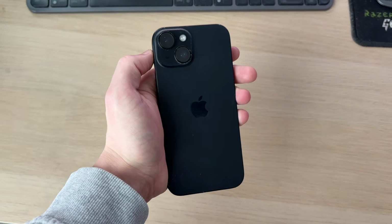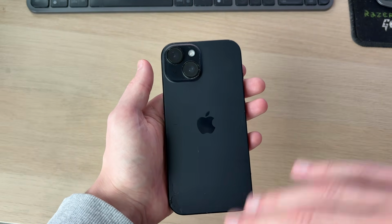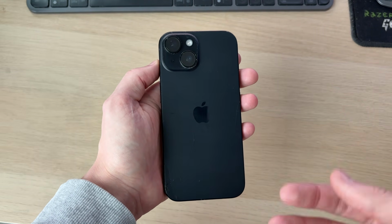So you get yourself a hairdryer and start hair drying it, or put it in the sun, or just another warm heat source. Don't let it get really, really hot. That is going to damage it. But we want to warm it up essentially.